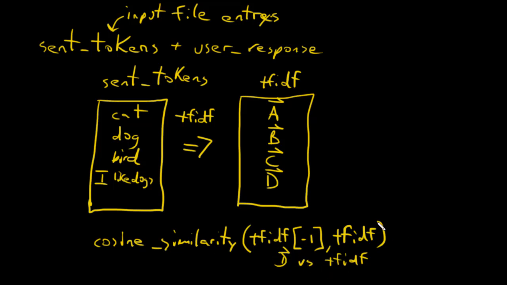So what is this going to output? Well, when it does cosine similarity, it's going to look maybe like this. Oh, and I need to do another one around it. That outputs a two-dimensional array. So it's going to output, if you'll allow it, maybe a zero, there's no match at all between I like dogs and cat. Then maybe this one is a 0.9 because it has dogs here and dog there. So it's some similarity, a zero. And then it's going to output a 1, because that's not going to be a 9. That's going to be maybe a 7. That's okay.